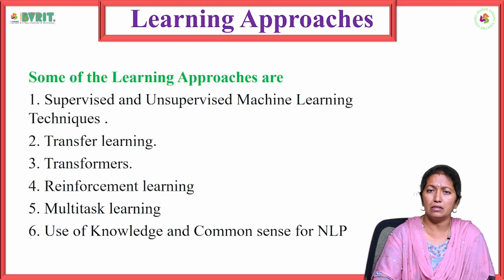Now, what are the learning approaches? We have many learning approaches, supervised and unsupervised machine learning techniques. Supervised, where we will be monitoring and giving the data. Unsupervised, where we'll be giving the data and we will not be working on that. Whereas transfer learning, transformers, which is closely related to our electronic and electrical devices, without that our machines will not function. And reinforcement learning, as we know, the reward is very much required in reinforcement learning. Like when we pamper any student, like if we speak the positive sides of a student, then the student will be happy and there will be scope for improvement. There, this reinforcement learning is very much useful.